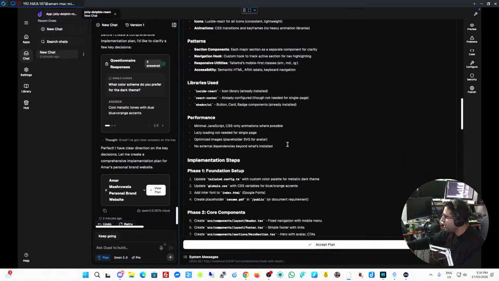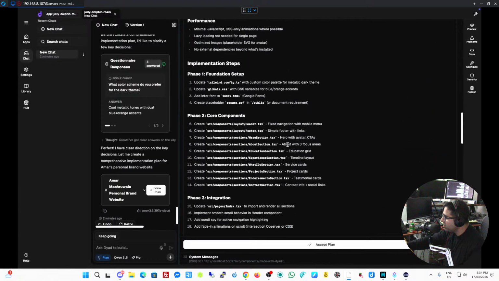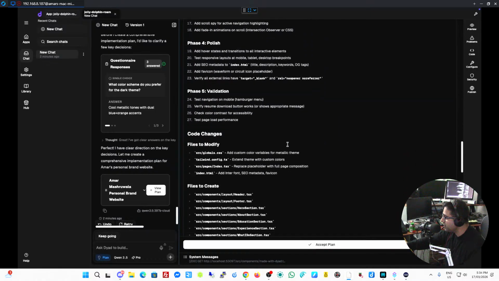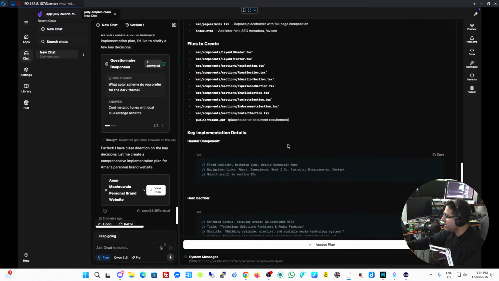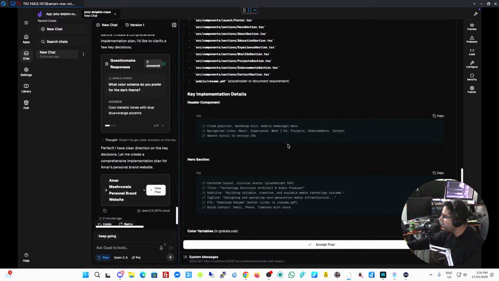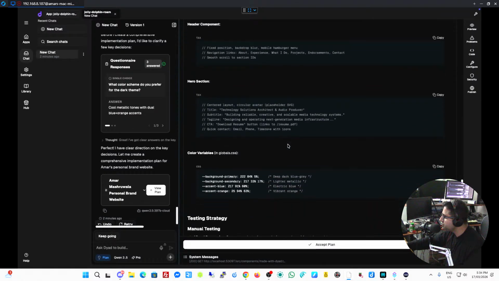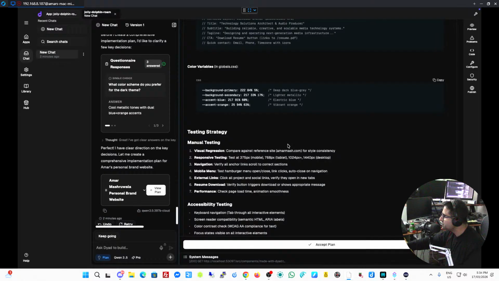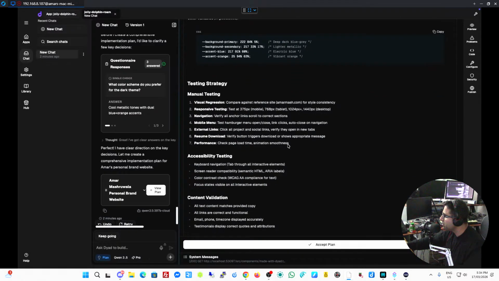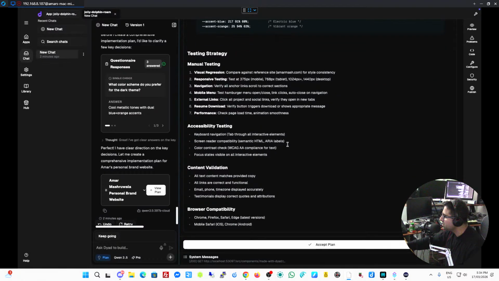Look, I'm really not going to read it. It's going to do what it's going to do. This is a test, but if it's a nice website, I'm going to keep it. Key implementation details. Header. Hero section. Beautiful. Color variables. Awesome.